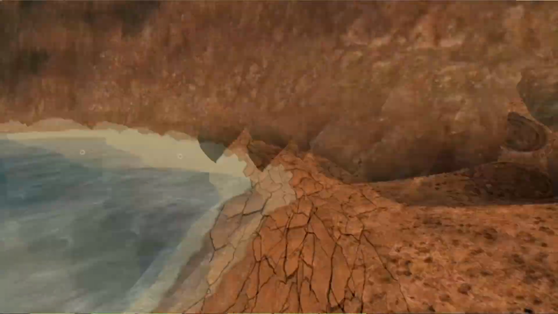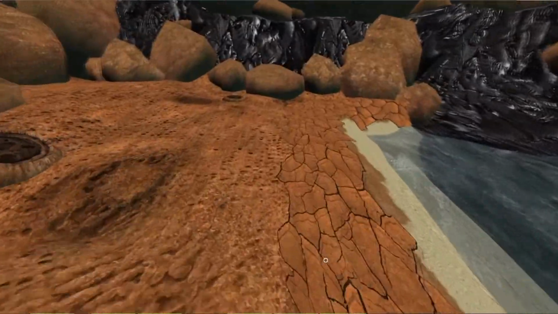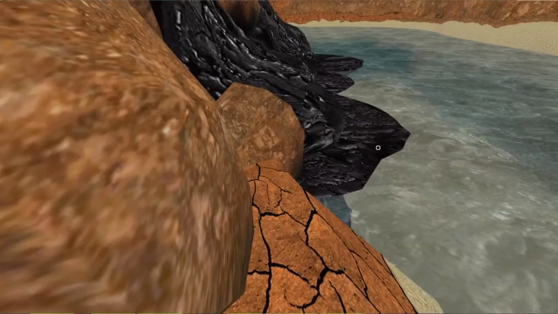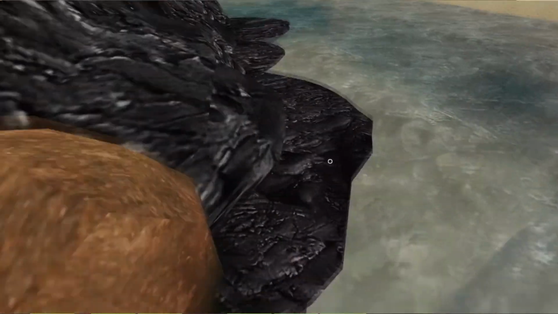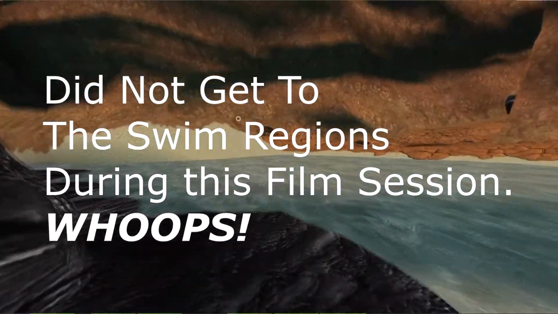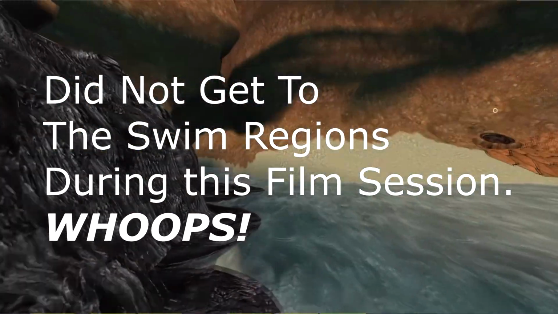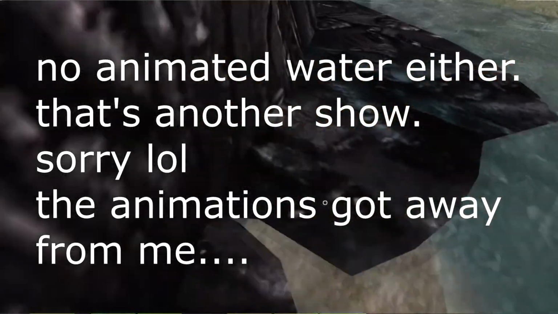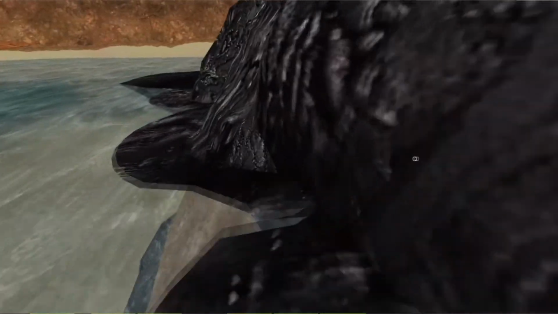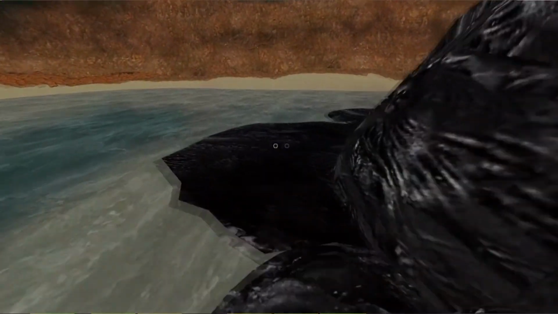And also, you'll notice no footsteps. Yeah, we'll get to footsteps. And I've got a lot planned for today, including swim regions and maybe animated water textures. I'm going to see how much I can squeeze into today, honestly. I don't know how much I'm going to be able to fit in today's episode, but I've got a lot to do and cover, and I may end up splitting this over a couple episodes.